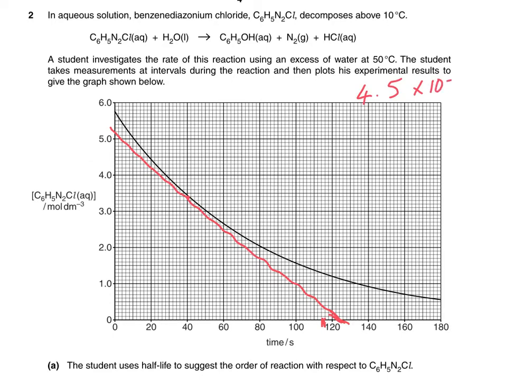times 10 to the minus 2. But it will be based on your graph. It's got to be two significant figures, but they will allow you, very nice of them, to get the mark if you've done 0.04 rather than 0.040. But you guys should get into the habit of doing that anyway. Provided your tangent is reasonable, it looks like you get the marks regardless of the value, but I would expect it to be somewhere around 4.5 times 10 to the minus 2.